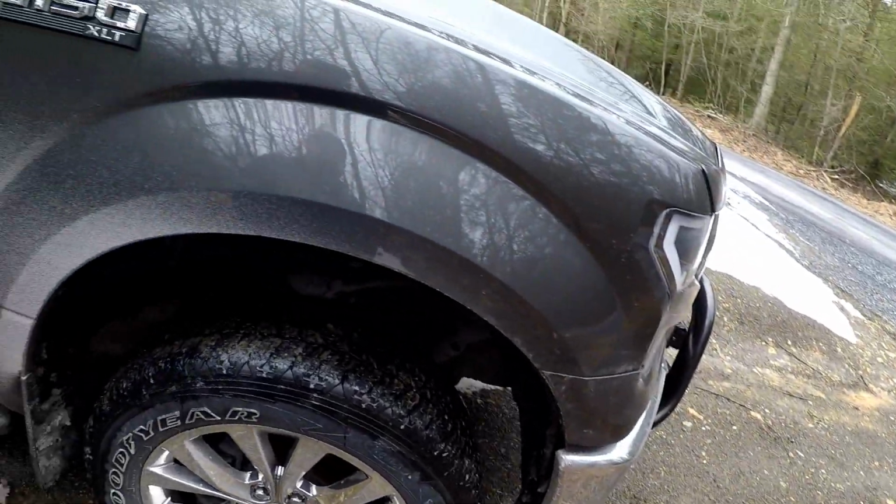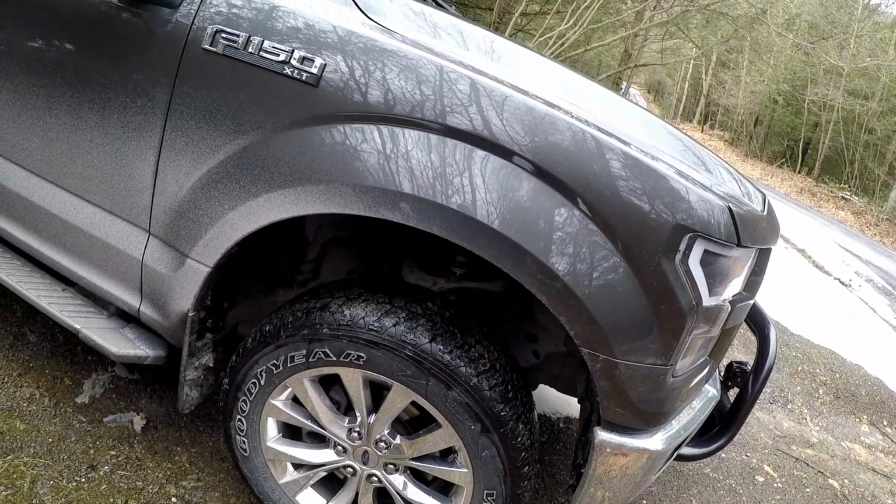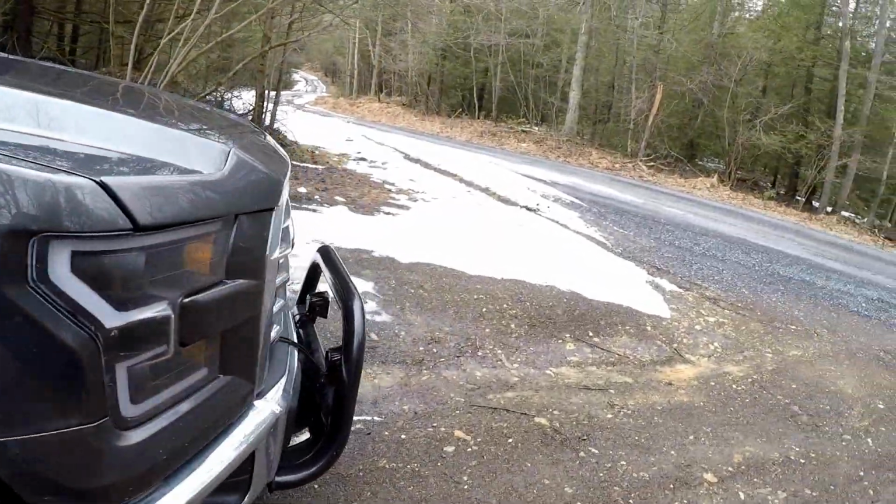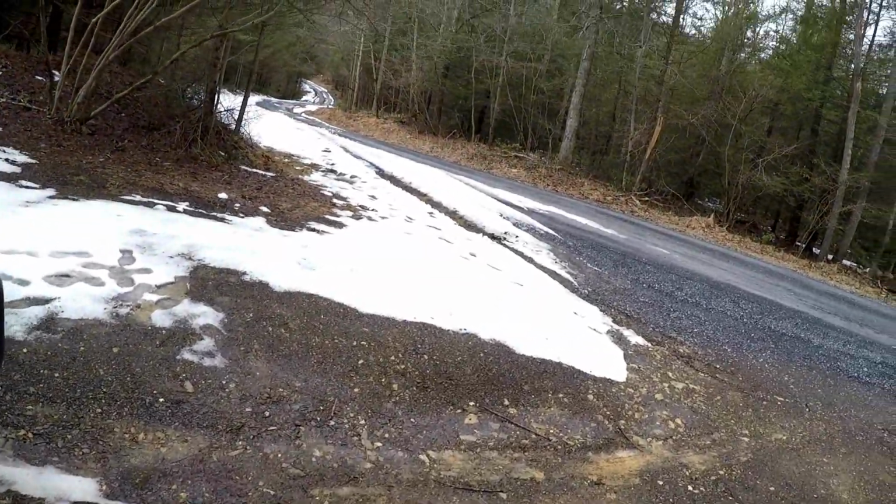So, pardon me, still fighting a little bit of cold here, which is typical for the weather changes. We go from 70 degrees back to 30.